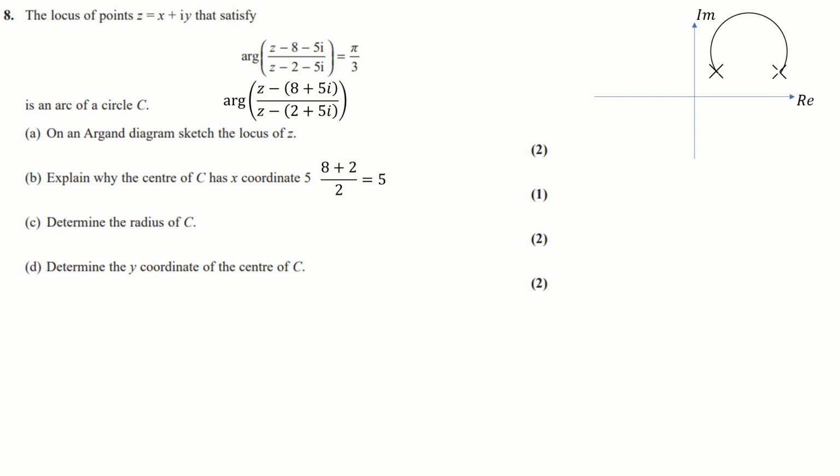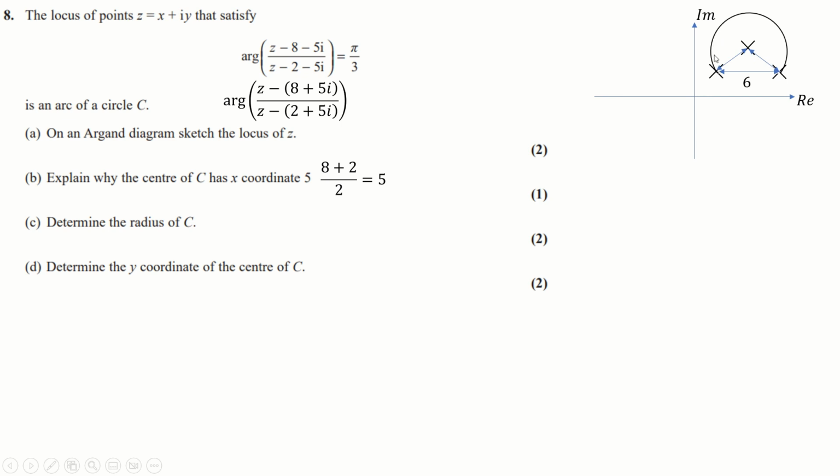Determine the radius of C. So we've got a center here. We can say this distance across is 6, from 2 to 8, and then we have a radius in here. And now, thinking about what I just said, if we draw a line coming out to the arc of this circle and then to there, that angle you'd form is pi over 3.